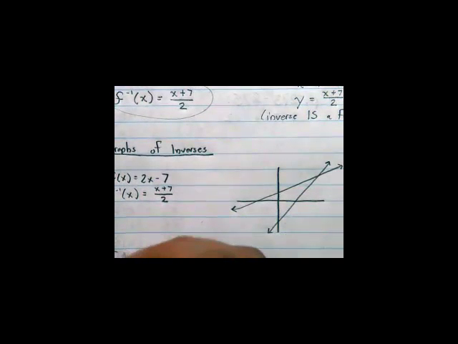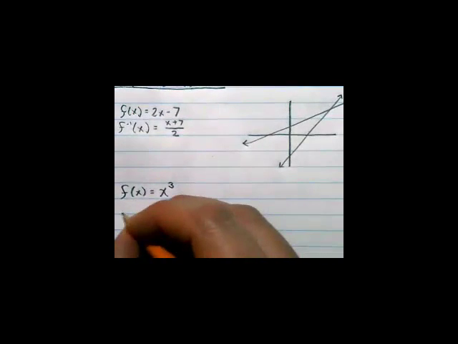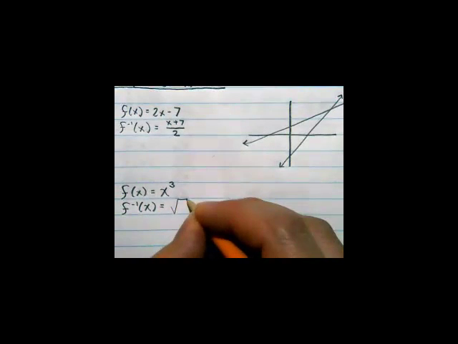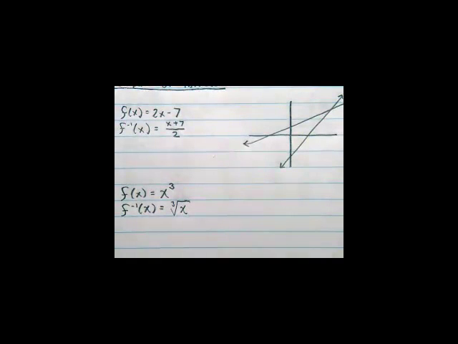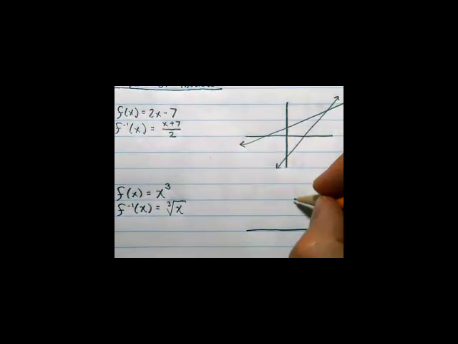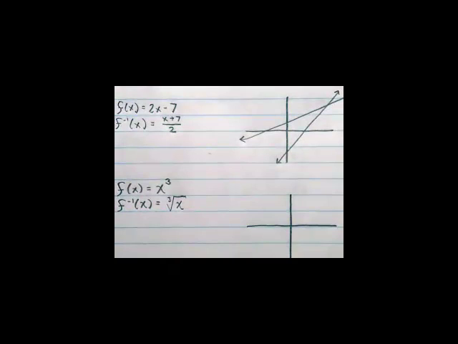So I'm going to go ahead and just do the inverse work for you on this one. Okay, so if we do x to the third, the inverse of x to the third is actually the cube root of x, which may or may not come as a surprise to you. I don't know. If you work it out by hand, you can double check me on that, but that's right. It's the cube root. So if we graph those two together, type those into your calculator real quick, and let's take a look at what those two are.